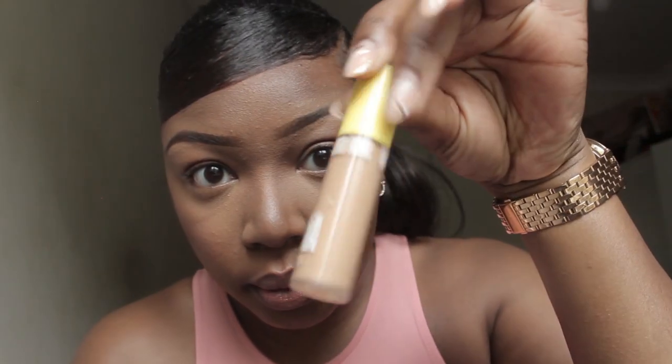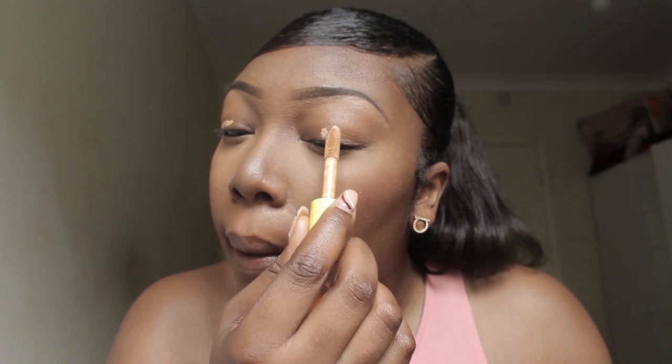Oh yeah, I needed to do the base. So that is basically the Omar concealer. Now I bought that concealer and it was the wrong shade. I bought it for concealer, but I had to buy it online. And you know, who on God's green earth buys makeup online? What are we doing here? What was I thinking? So obviously it was way too light, so I just use it as a base for my eyeshadow.